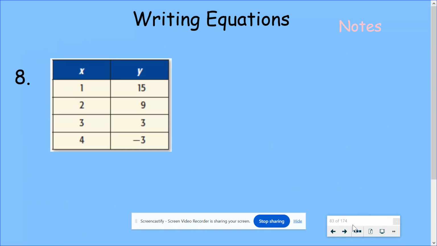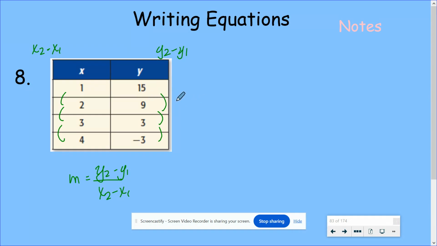And last but not least is writing an equation given a table. Now, we're going to assume that it's already linear, that the slope between all of the points, if I checked it, would be the same. So if I did y2 minus y1, and x2 minus x1 between all the points, and then divided the two, we're going to know that they would all be the same. I could quickly do that just to help you remember, to show you that it is linear.